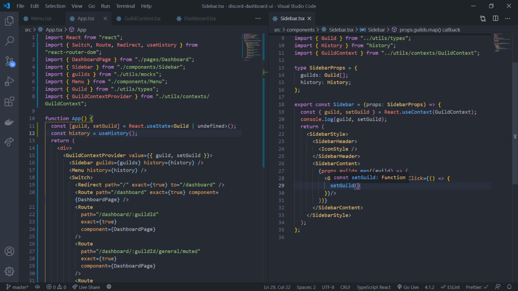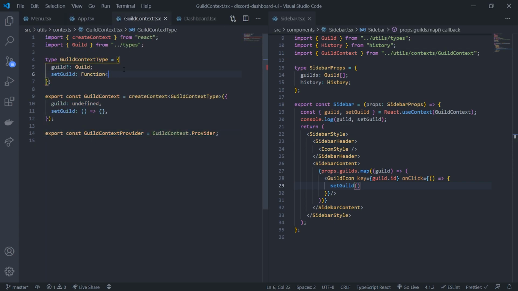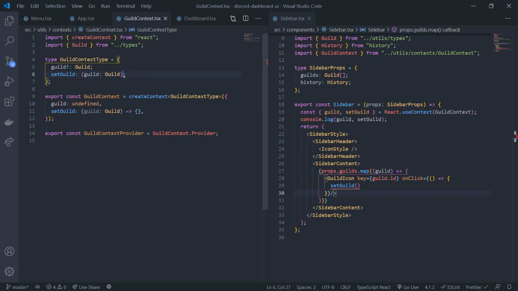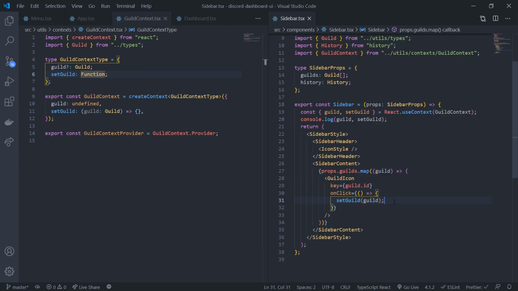Okay, remember this set guild function is going to take in a guild. I feel like I should have type annotated this. I don't think I can actually do that because I don't think the function is generic. I want to type annotate as much as I can, but I think it's because we have this type over here, which is why it's not letting me. Or maybe I could just do something like this. I think maybe that will work. Okay, I'm not sure. If you guys know a way how I could type annotate this function so that it expects, let me know. I think maybe what I was doing up there would have worked. I'm just not sure. But it doesn't matter though. Let's just pass in guild, okay?